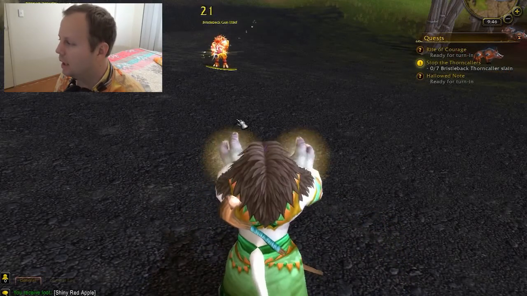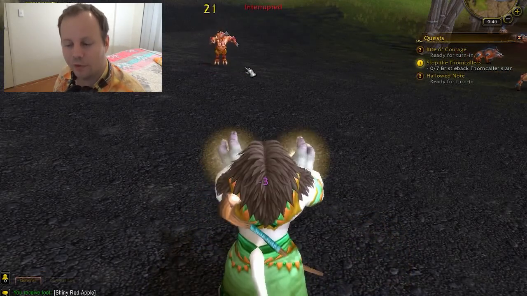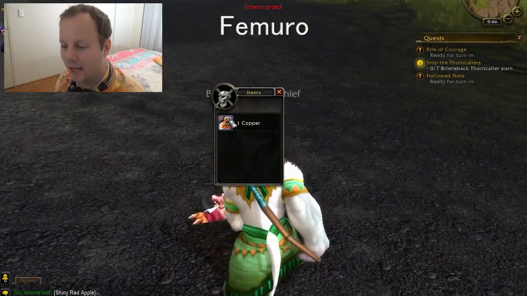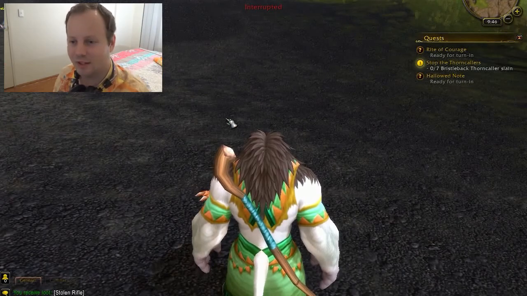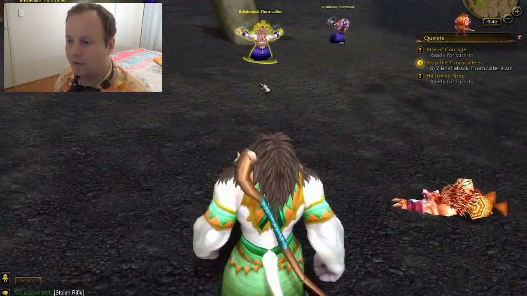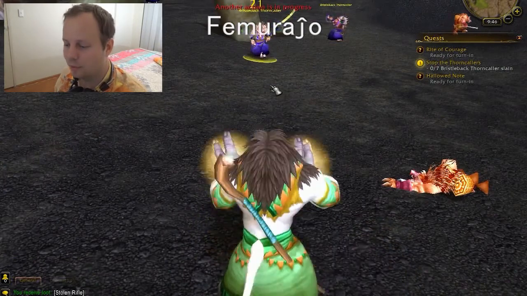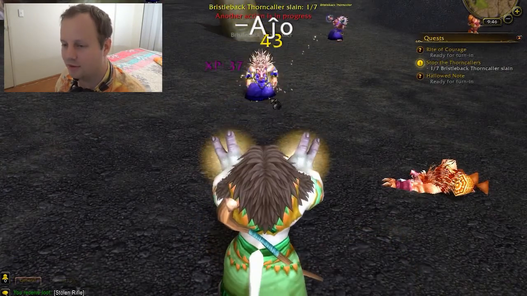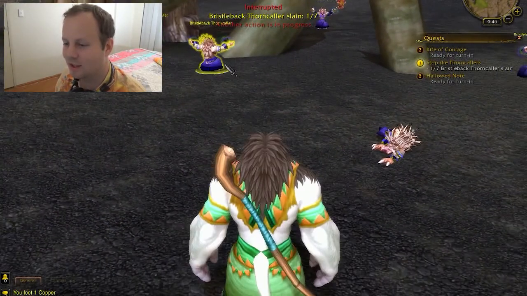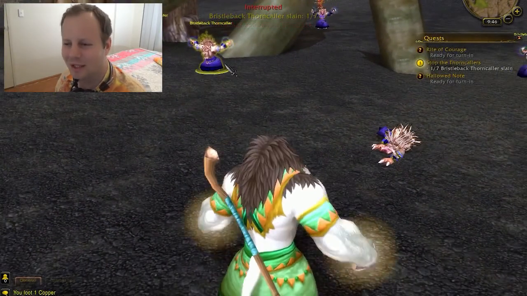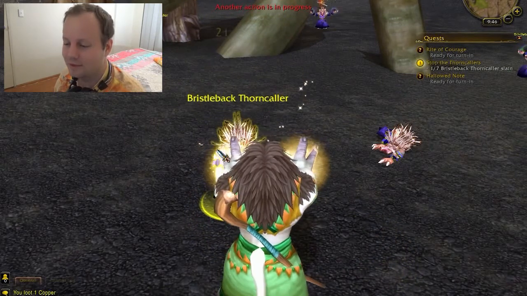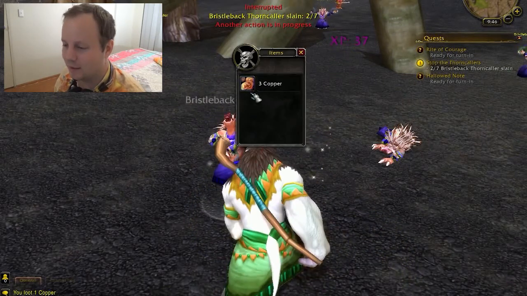And what was the word for thigh? It was femuro. And how did we turn that into the drumstick thigh that you got off the birds out there, the strutoj? That was femurajo. Remember, ajo is a suffix and it means thing, and it's attached to meaty products and stuff like that. It means an actual food made out of whatever it is attached to. Okay, so let's get that.